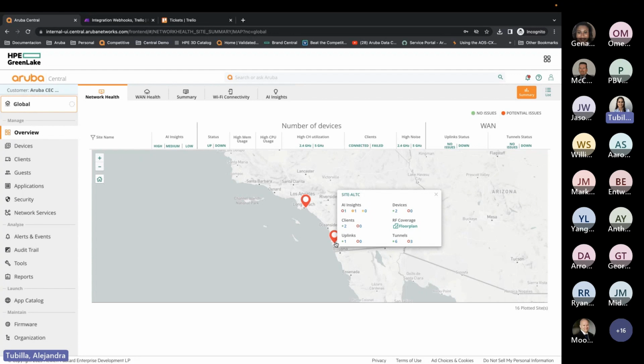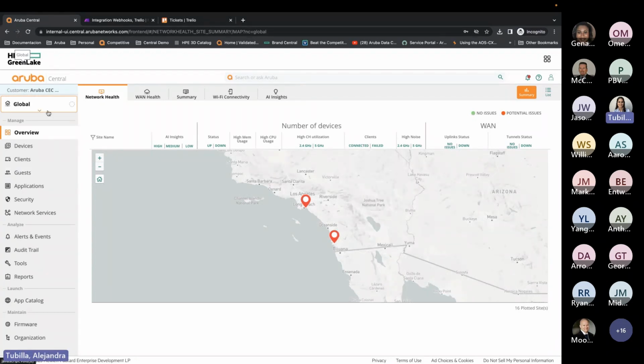But if those three tunnels that we can see down now were up, you would see that everything is running smoothly, and you would start seeing those pins in green. So from here, you could actually start seeing the health of your site without even having to go more in depth into that.